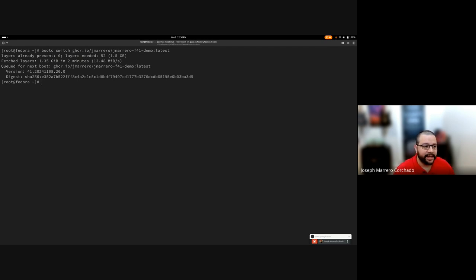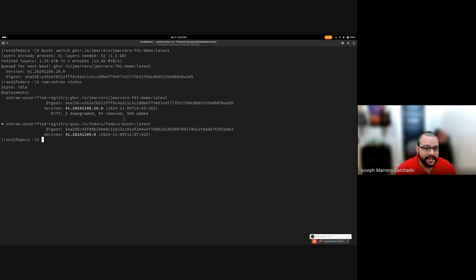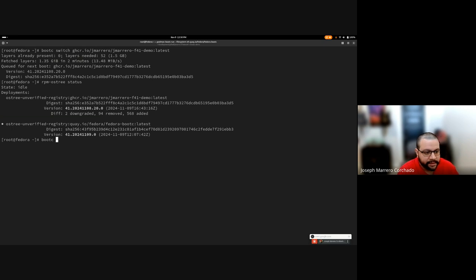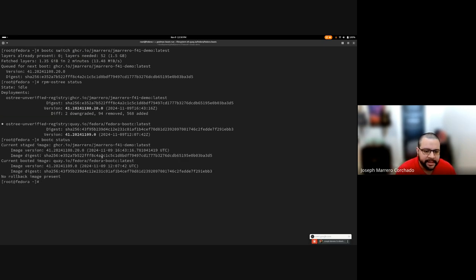Okay, so it tells me here that this is queued for the next boot, and if I do rpm-ostree status, which is still here, you can see that we have this new deployment. If I do bootc status, it gives me the same information, a little bit more condensed. Something very important, bootc doesn't know about RPM, so it doesn't track how many files were downgraded, upgraded, or added. It just takes your image and uses it as a source of truth. This is stuff that will eventually land in DNF, and that's the plan. Okay, so this is ready. It's time to do our quick reboot.